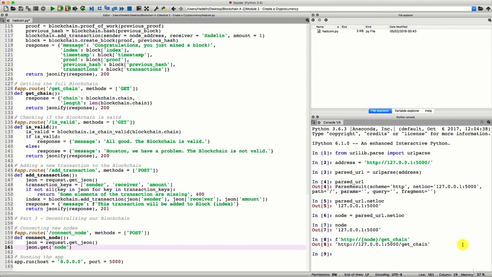So the JSON file will look exactly like this: JSON equals, then some brackets, and then just below, I press tab here, we will only need to enter one key, nodes, and we're going to enter these addresses in a list containing several addresses.